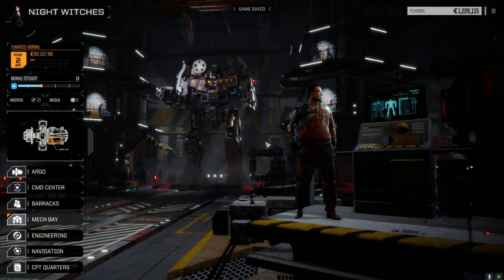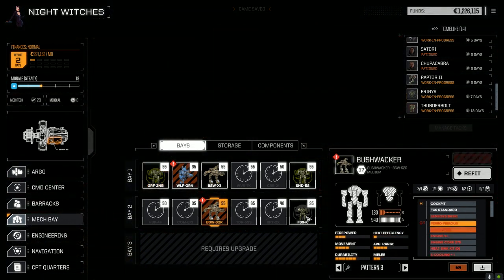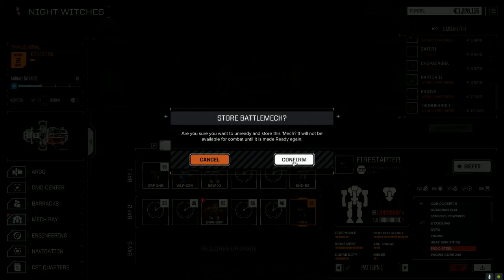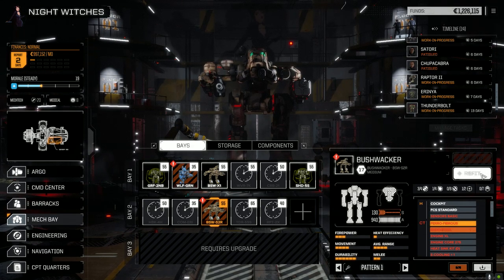Problem is we don't really have the C-bills to upgrade these guys like we want. So the Bushwhacker, actually, you know what? We can take the Firestarter now, because we don't need it anymore out here, and because we just took it for the one mission. And let's drop that into storage right away. The Bushwhacker here. See what he's got on him. Not much, it doesn't look like.